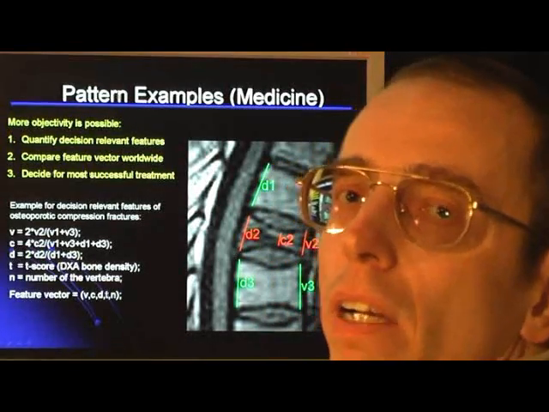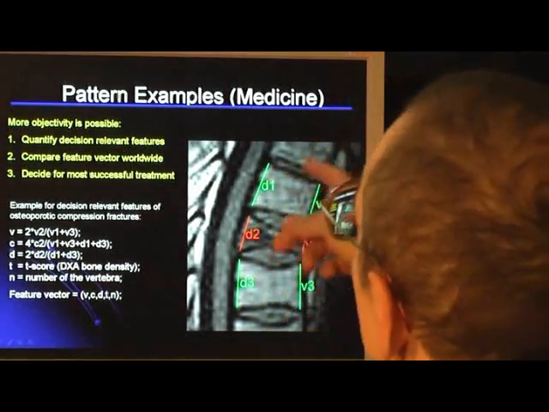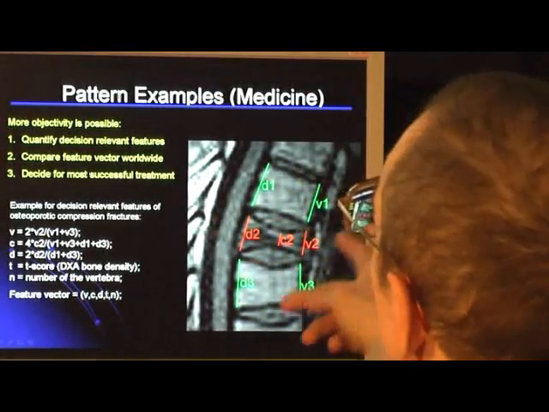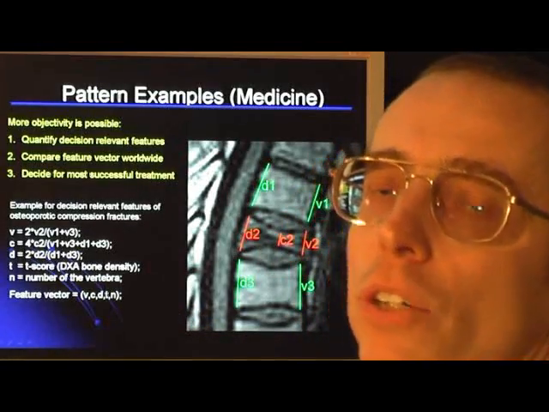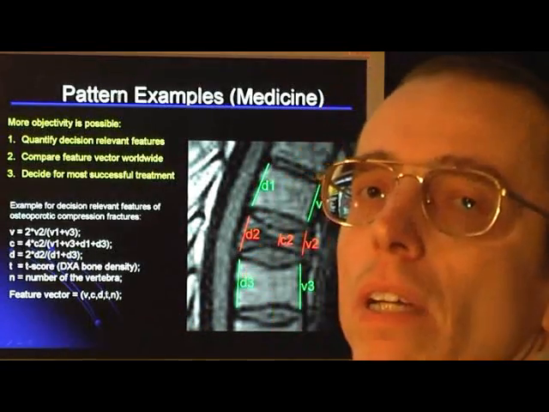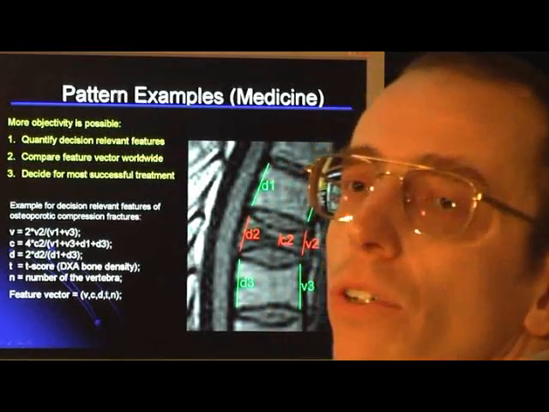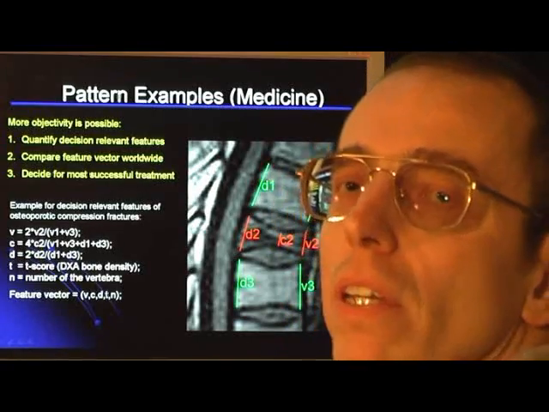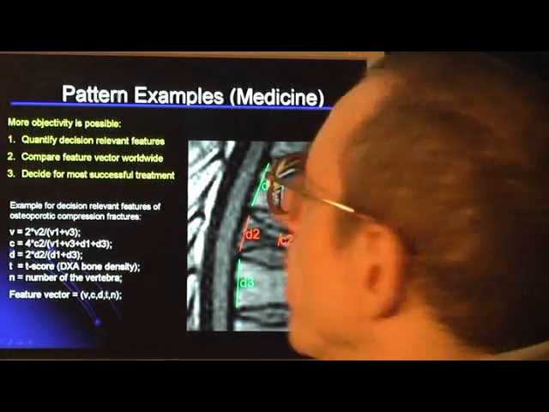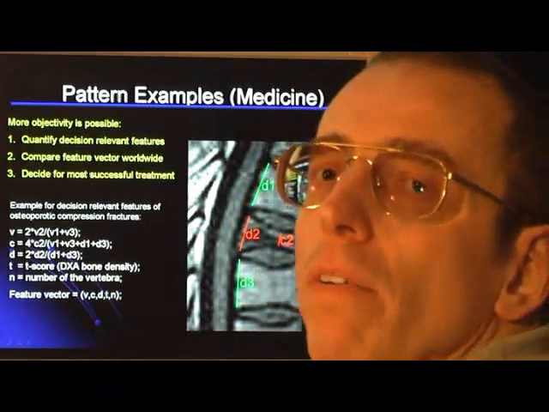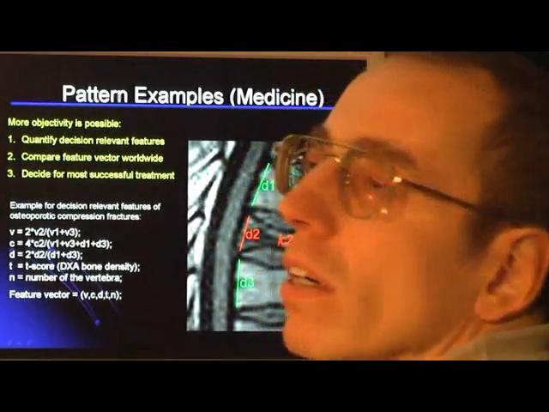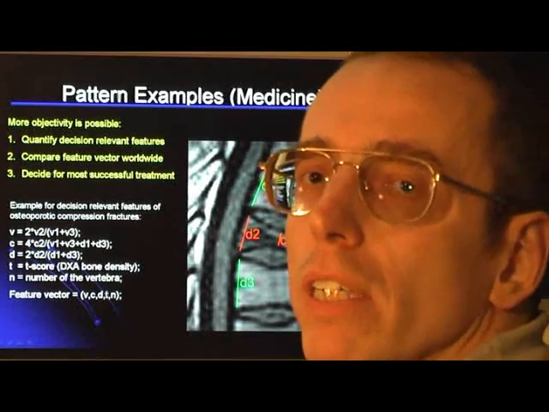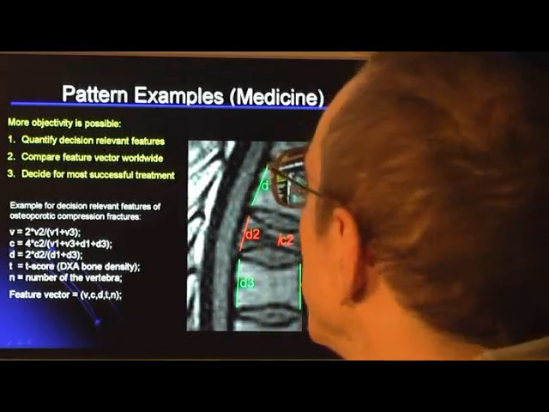Here a typical example, you have an MRI picture, here is an osteoporotic fracture. You can make measurements on this picture, put all these measurements into a feature vector and store all these findings in a global database. If you store a great number of cases, then for future cases you can make the same measurements and look in the global database for those patients which have similar measurement results, and look for the treatment which has been most successful, globally most successful, for such findings.